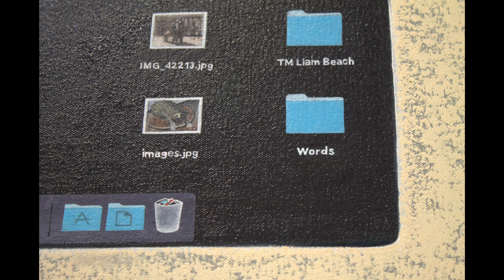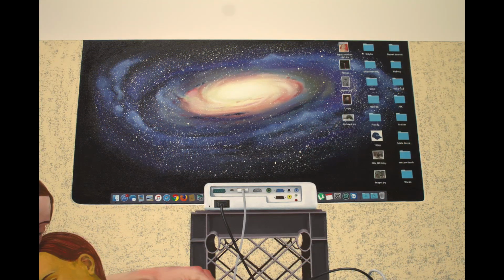And then the text of a file saved on this painted computer desktop. Like, it literally says image underscore 42213.jpg. It's so detailed, just like everything is so meticulous. It looks printed instead of painted.